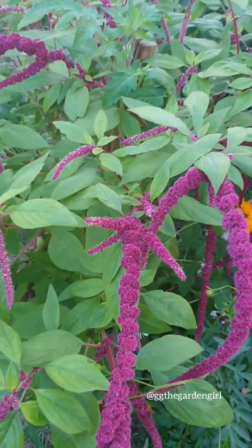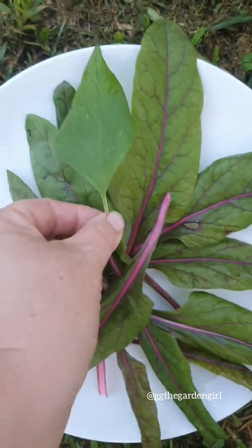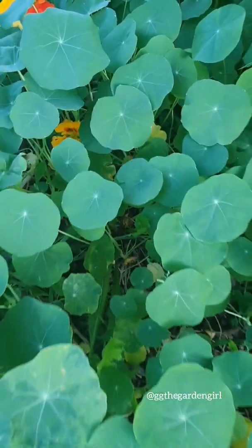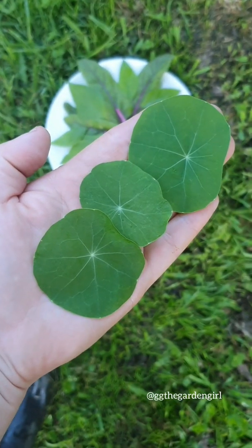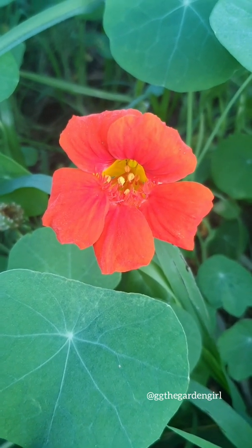Let's make this fresh green salad straight from the garden, starting off with silver beet. The leaves from this amaranth. Nasturtium leaves. These will add a slightly peppery flavour to the salad. Their flowers are edible too.